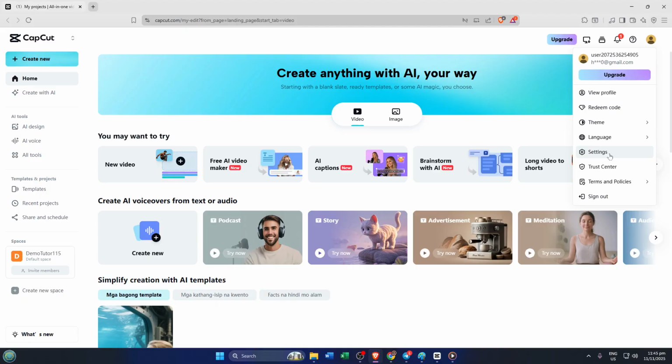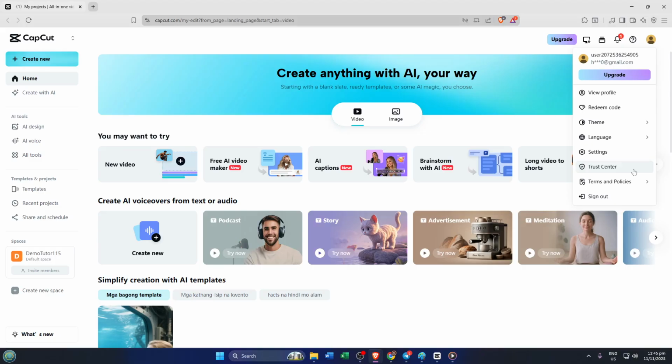Once you're in CapCut, look towards the upper corner of your screen for your profile icon. Now, depending on your device and the type of account you have, your profile might appear as a little avatar, maybe even your own photo, or sometimes it's just a generic silhouette. If you're unfamiliar, it usually sits at the top right of the main screen. Clicking on your profile icon is important because it takes you directly into the hub for all your personal settings and account information. Imagine your account as the control room for your CapCut experience. Your username, saved projects, linked devices, all are managed from here.